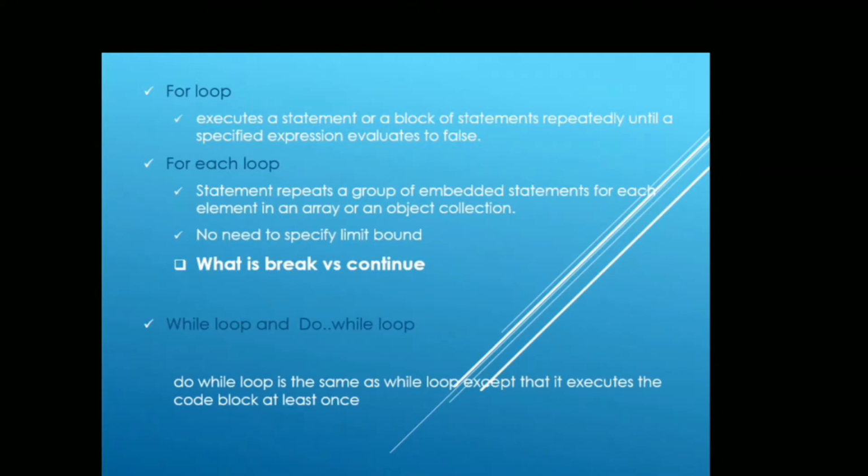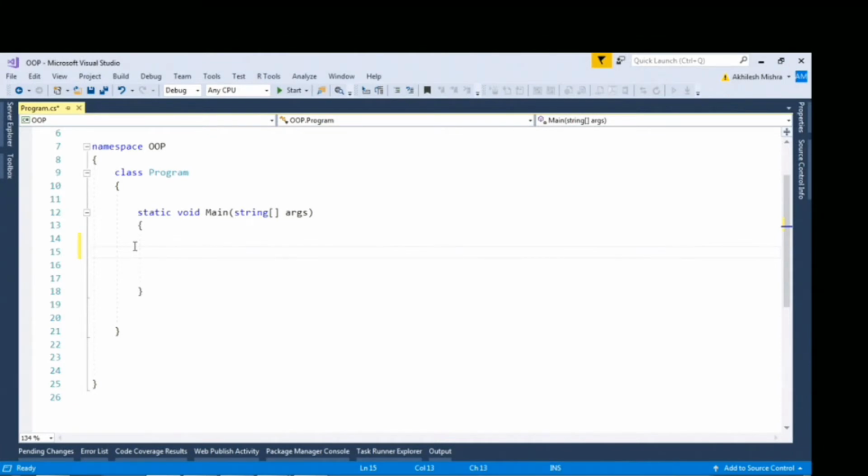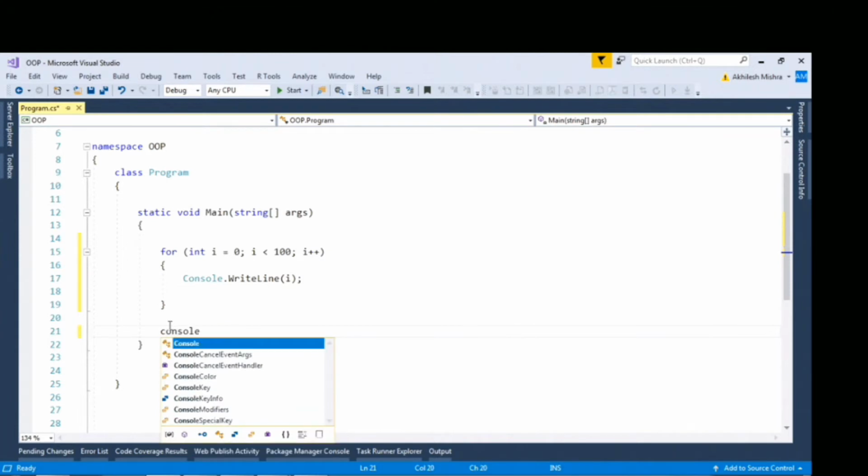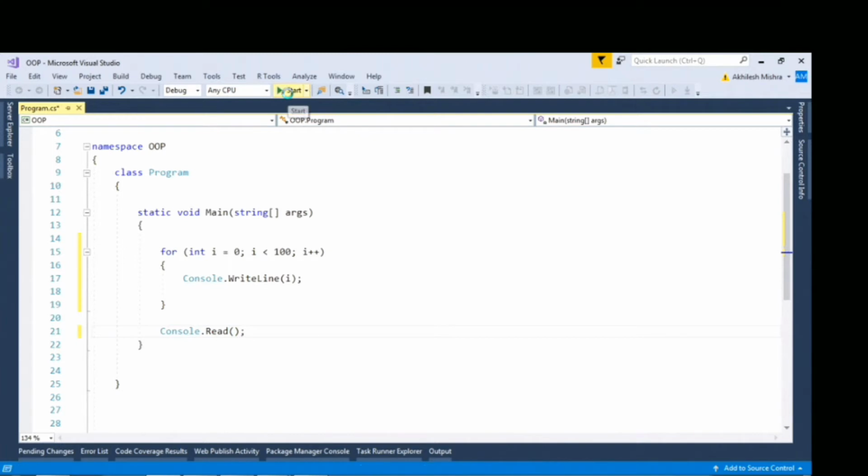So flipping to the Visual Studio. Talking about the for loop. There is a shorthand for the for. You can type for and tap, which gives you the skeleton of how your for loop will look. As you can see here, we have the for loop skeleton wherein I specify the initial value, which is 0, and i is less than length. Here you can specify the number of times you want to iterate. Let me just put 100 for example. And this is your incremental hop count you want to iterate with. So I'll just print i. Just to hold the screen, I will just use console.Read. Let me run the code.